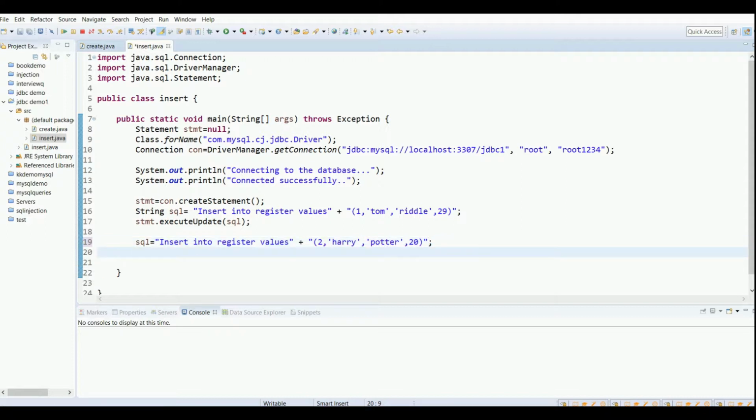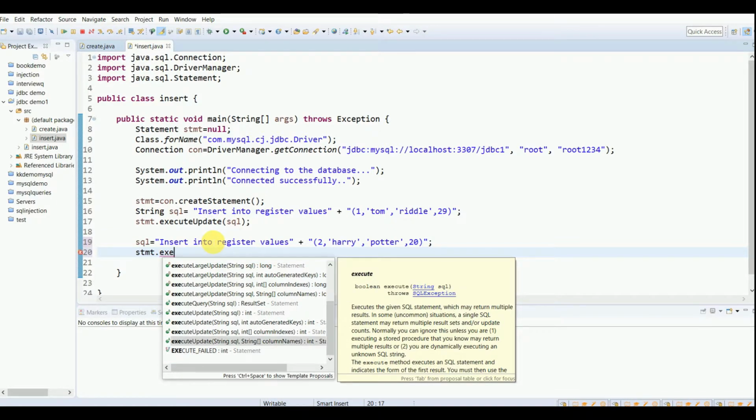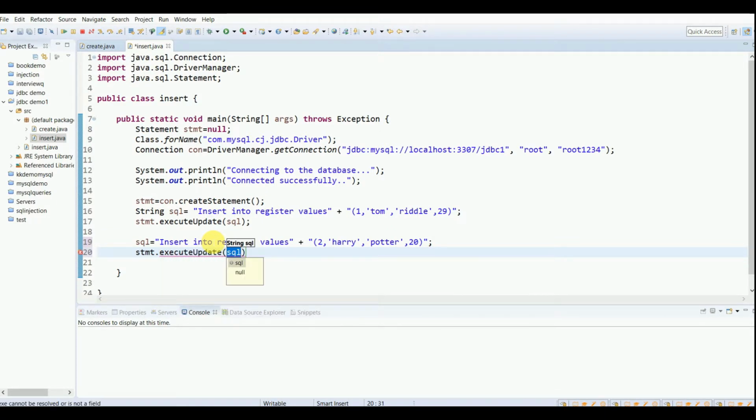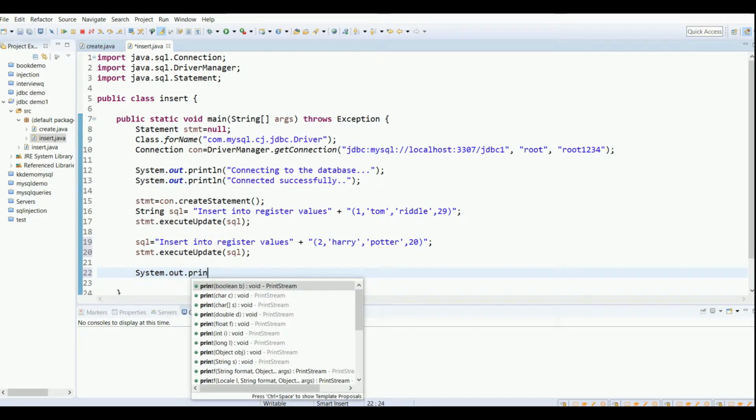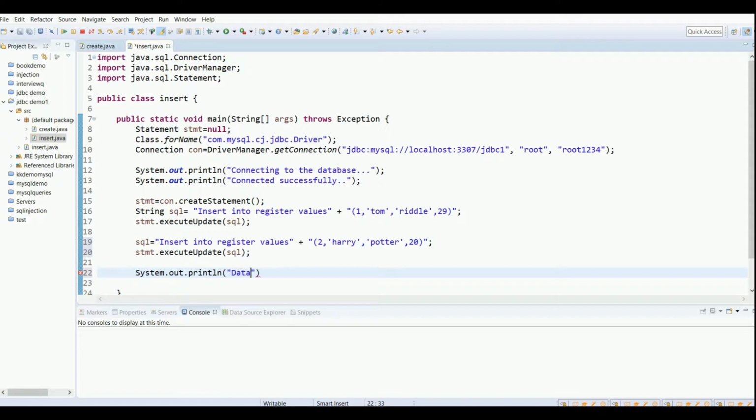All right, then we have to write again statement.executeUpdate and we have to pass that sql. And after this, I'll write one message to show that the data is successfully added in table.